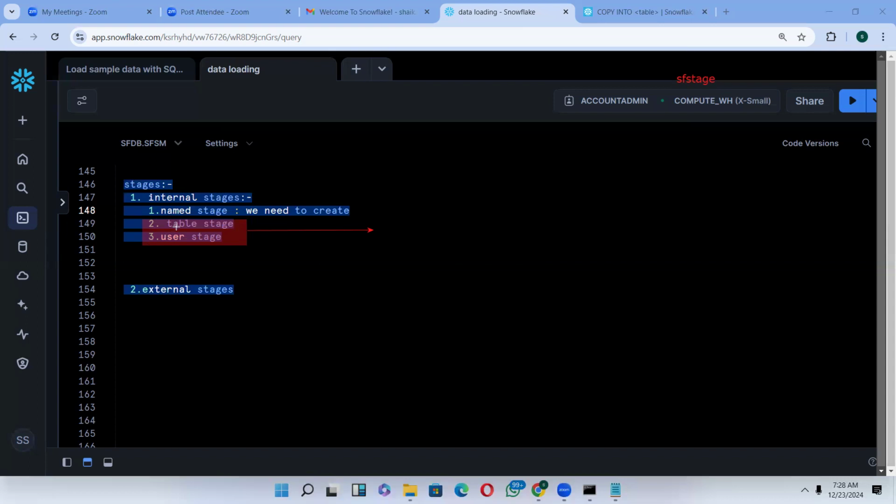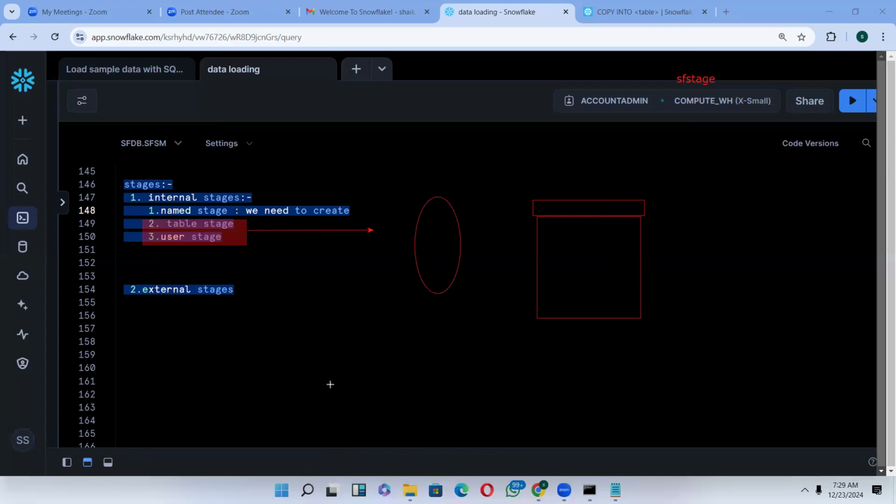When the table stage is created, for example, if I newly create any table, automatically this stage gets created. We no need to create. Okay, automatically one stage will be created. If I create any user now, as of now, only one user is available. See guys, in one account, multiple developers will work.